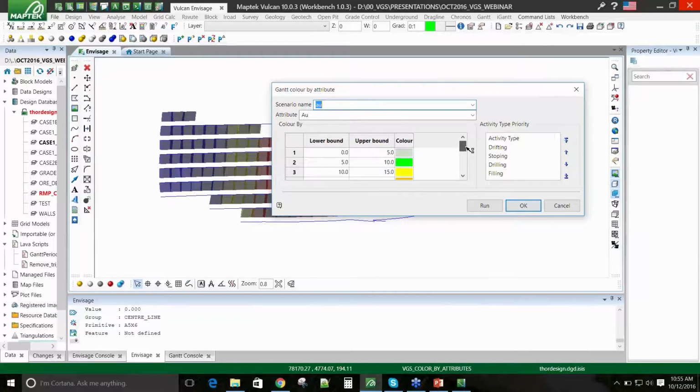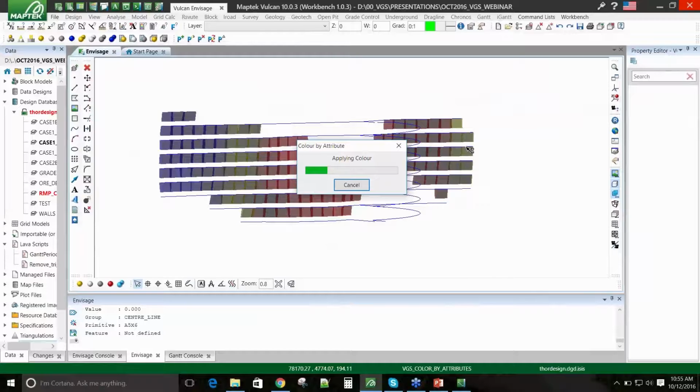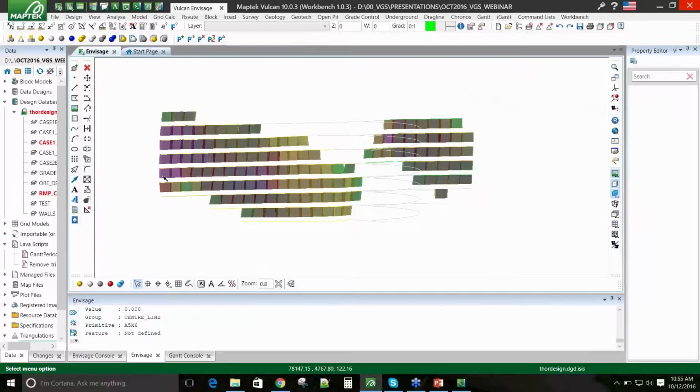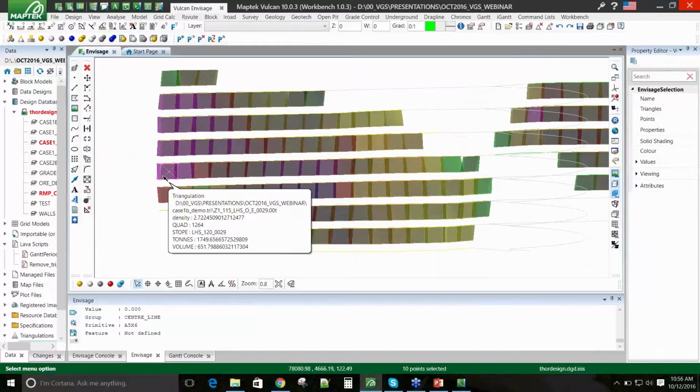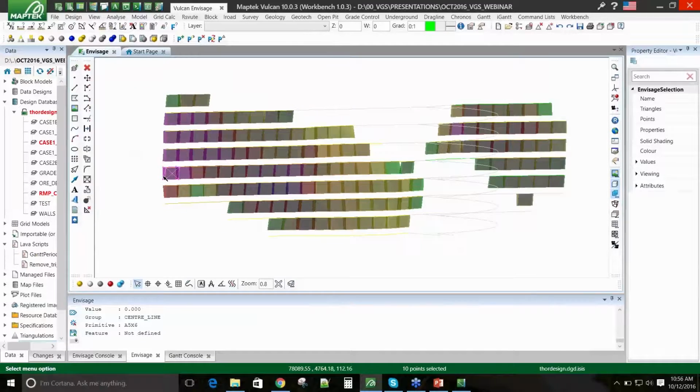So this one's just coloring by gold grade, but I could color everything by level, by mining type, and then for those stopes that have multiple activities, it's kind of a prioritization scheme. So if I want to color by backfill type, maybe I just put filling as a priority over stoping, and then I would just get a quick picture of all of my fill types within that zone or the mine.